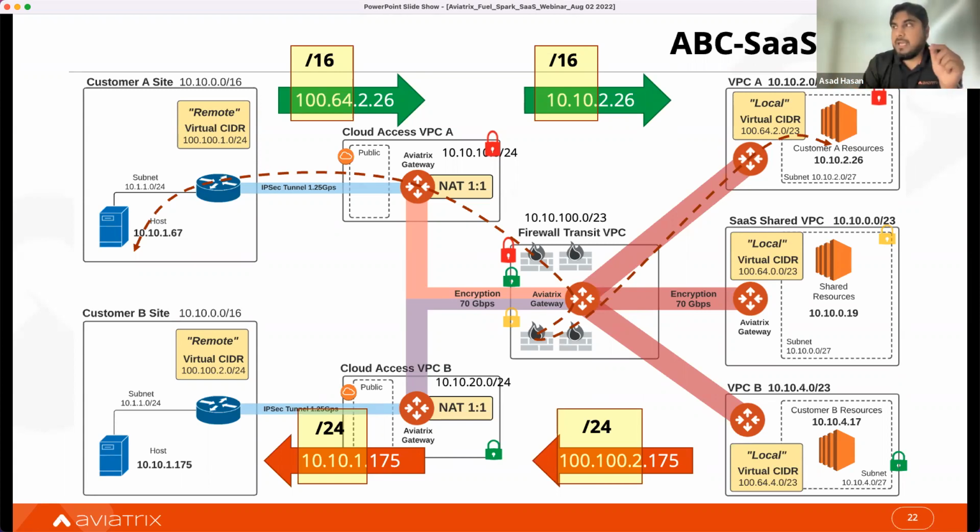So for example, in the same VPC A, we have two groups of applications. By security policy, you may want the traffic between those two application domains to be forwarded to the next-gen firewall. That traffic flow is also supported. Or if you don't want to insert the firewall, you can simply have 4-tuple or 5-tuple based policies that you can define through our controller and implement your micro segmentation.